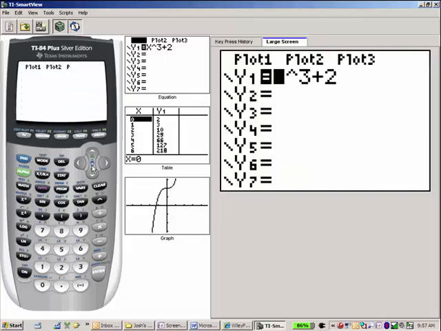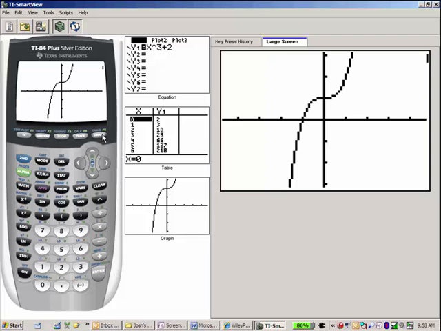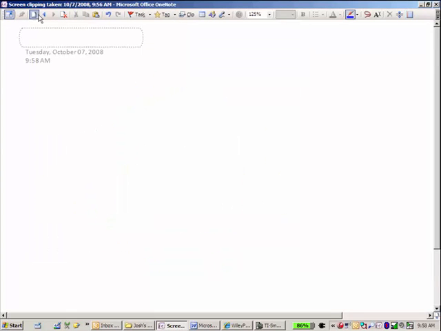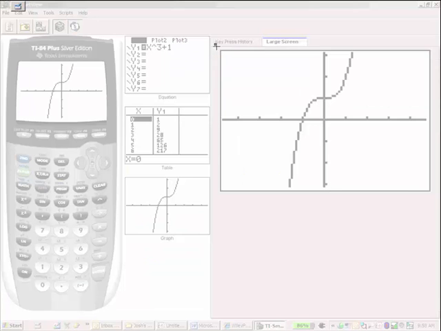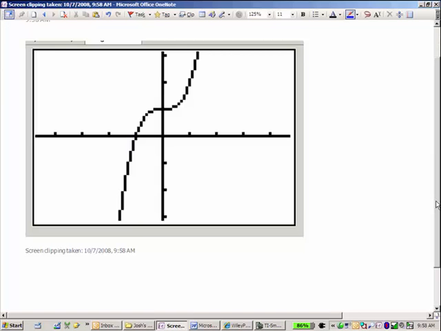I think I did. Let's see. Maybe I can do plus 1. All right. Let's take a look at this function. All right. So this function's a little different. As a matter of fact, let's take a look at average rates. First of all, is the function increasing or decreasing?